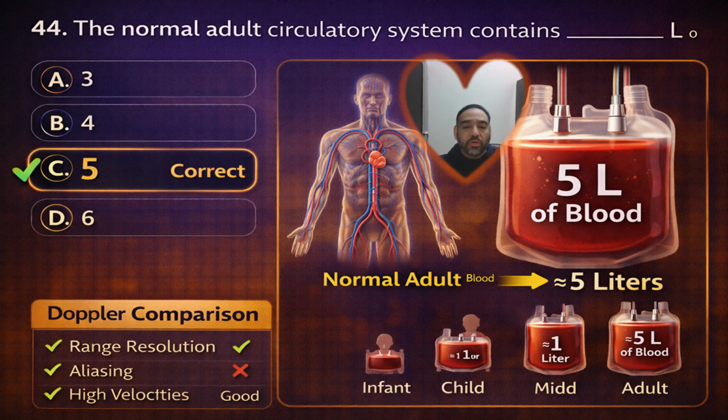The next one is 6 liters. This might be a little on the high end, so this could occur in large adults, but not the typical reference value. Again, the question is asking for a normal adult, meaning a healthy adult. A quick memory trick: adult equals 5 liters, and an infant is something much less, around 80 to 90 milliliters per kilogram. You can use that to help determine the approximate blood volume for an infant. But again, 5 liters is a classic exam number.